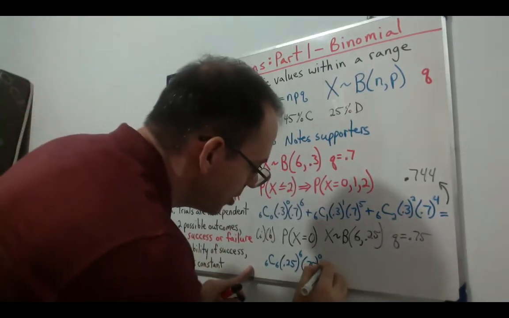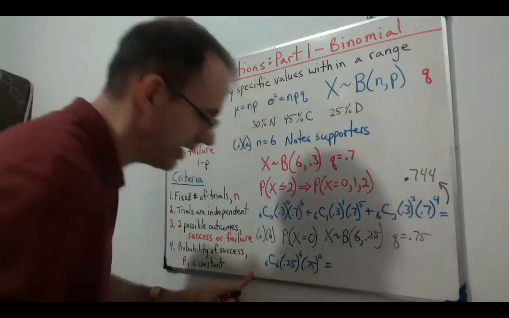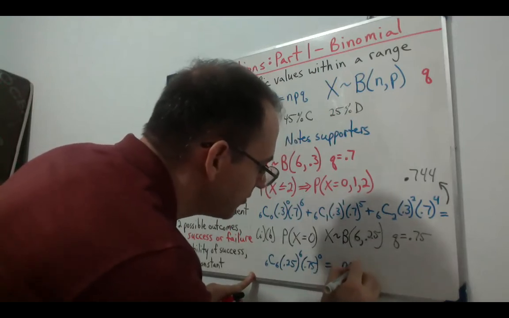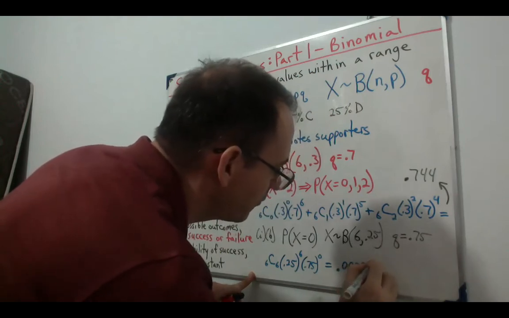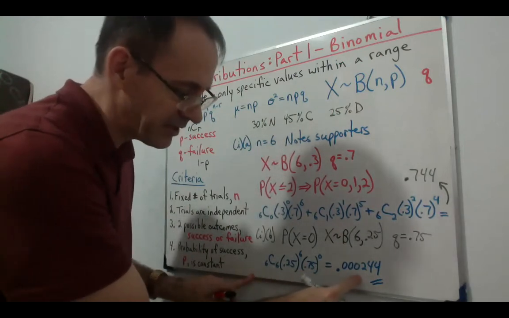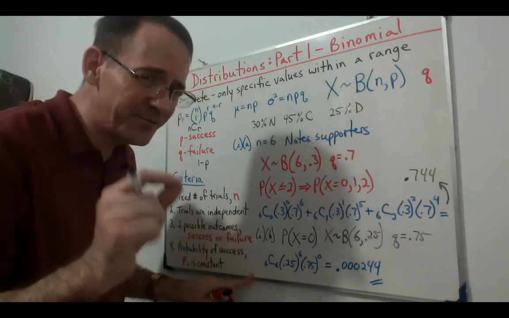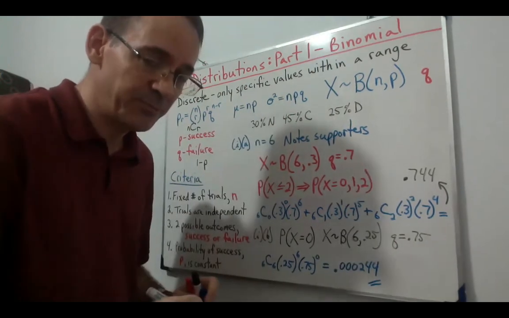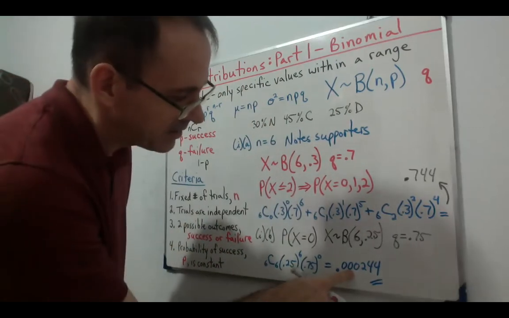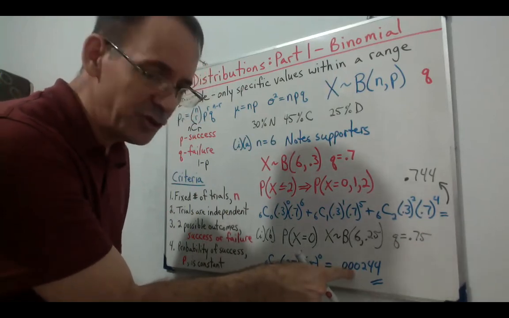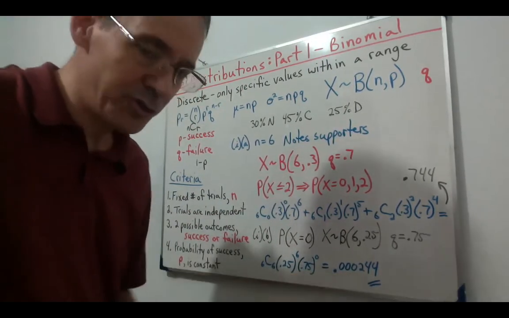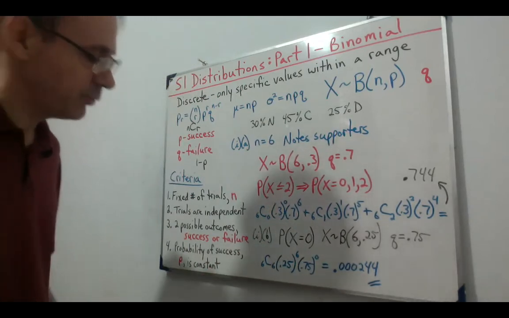Now, there's something that you should note here. First, let me just give you the decimal answer. The decimal answer, if you calculate this, comes out to 0.000244. Remember again, I don't put zeros in front of my decimal. So this is after the decimal, 3 zeros, 244. Very, very slight chance that you could select 6 people from the audience and have none of them actually support one of those choirs. Very, very, very small. It's basically like a 2.5. Right? If you move the percent back here, it's like 0.02%. Very, very small chance that you wouldn't get a supporter.